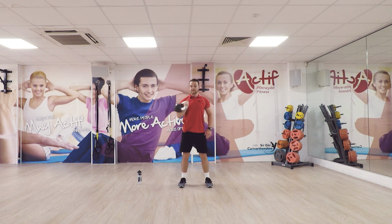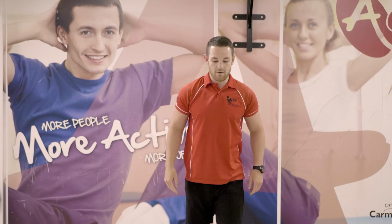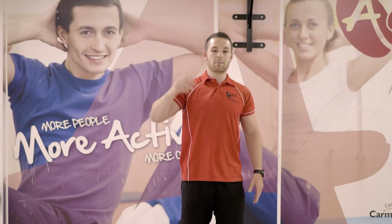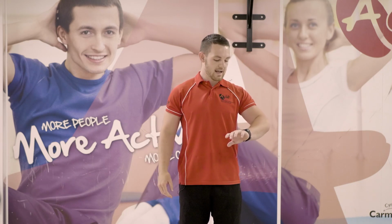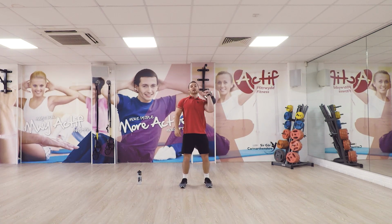So when doing this exercise, you're working on the leg muscles from there, as well as the shoulder muscles to power it up over your head. And back down. So take our time again to recover. We've got 10 seconds off. As well, when you're using one arm, you're working on your core as well to stabilise yourself. And then over to the other arm, and the same thing there then as well.